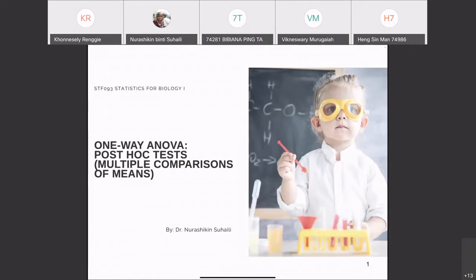So just to recap what we have learned previously, we are still in LU3, which is one-way ANOVA. In our first lecture, we talked about how to do the ANOVA test. First thing first, you have to know what ANOVA is and why you use ANOVA and not a t-test. It is a continuation from LU2. In LU2, we were just dealing with 2 samples, but in ANOVA, we are dealing with more than 2 samples.